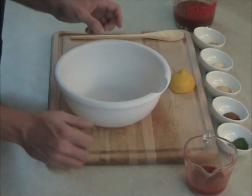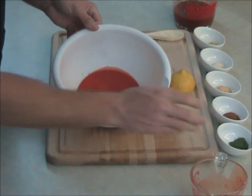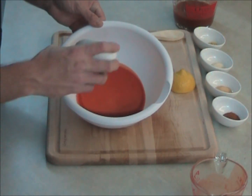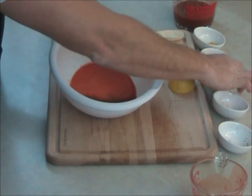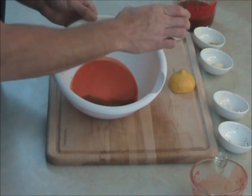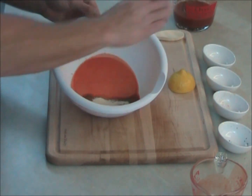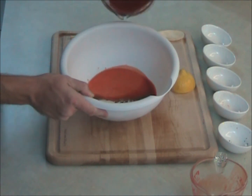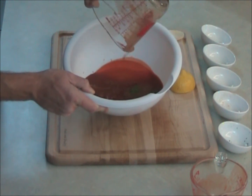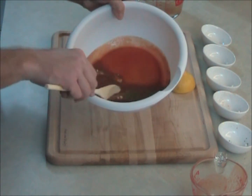I'm going to go ahead and put all this together. To the hot sauce — I'm just going to take my cayenne sauce and put that in my bowl. Just a medium mixing bowl is fine, you don't have to be fancy. I'm going to toss in my parsley, toss in my cayenne pepper, here comes the garlic, here comes the onion, of course the mustard, and last but not least, tomato juice. We're going to give that a stir before we add the lemon, and make sure everything is well blended in there.